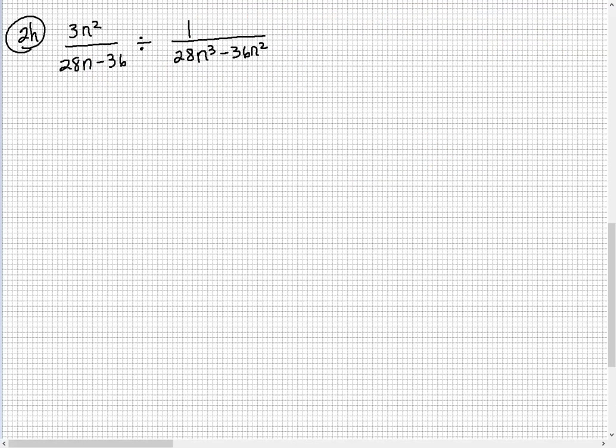All right, this is the next problem, and to get our excluded values, we take this one and also the 1, but we're not going to get anything from the 1. So 28n minus 36 equals 0. Divided by 28. And my calculator. 36 divided by 28 reduces to, oh, this thing is giving me a fraction.